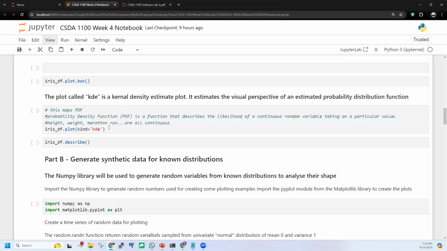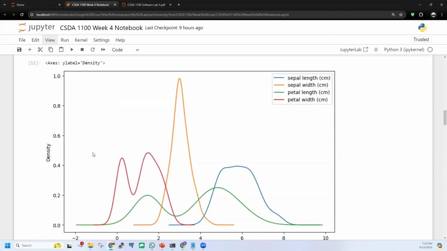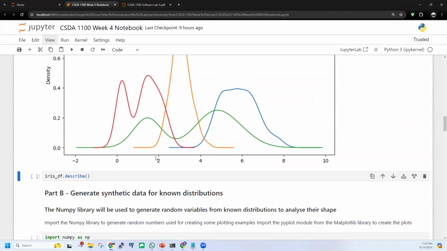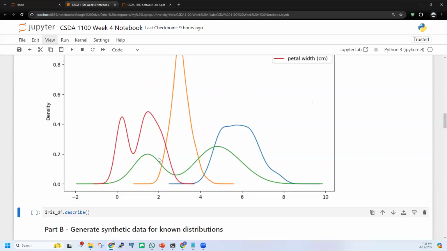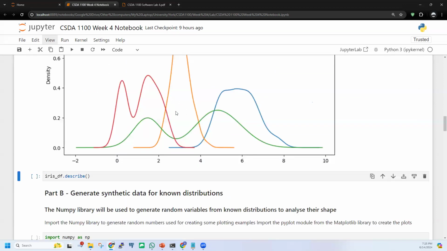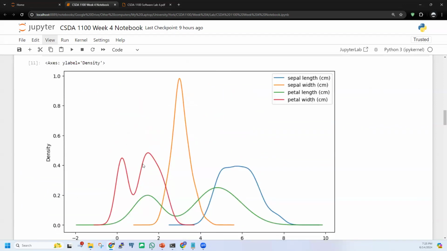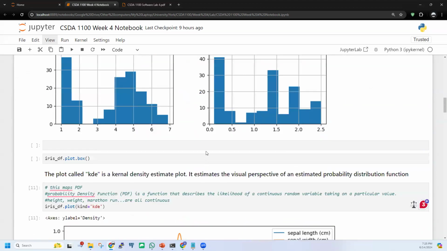So we can see the distribution, and what the distribution tells us is that for this orange line, which is sepal width, it looks like most of the stuff is happening around here. The probability of happening between 2 and 4 is quite high, right? So you can find the probability distribution. It gives you some shape of the idea, as opposed to just looking at the numbers. Now you're looking at shapes.